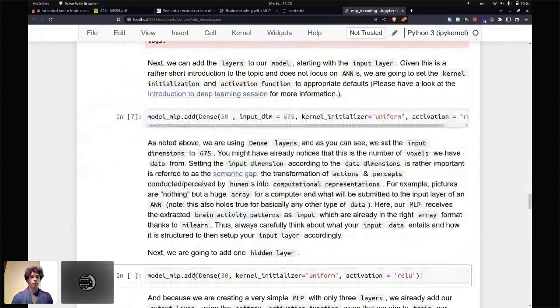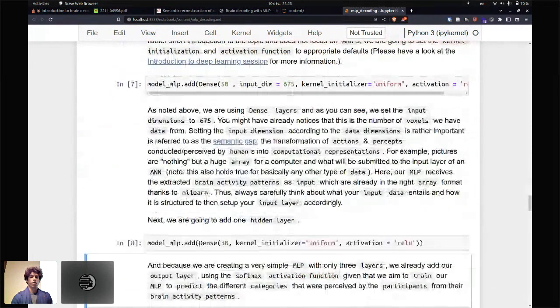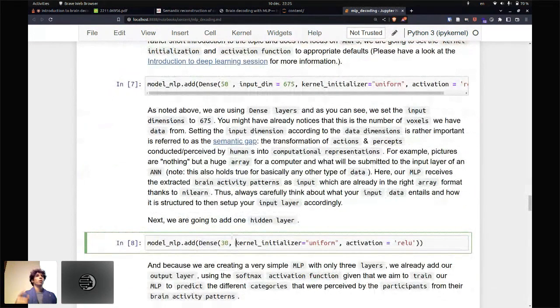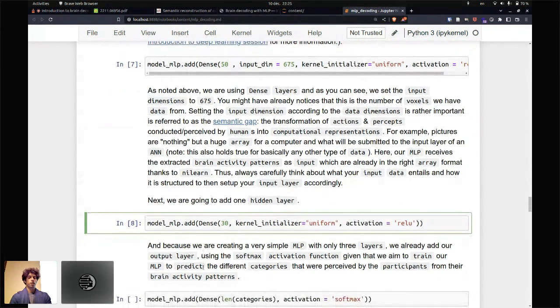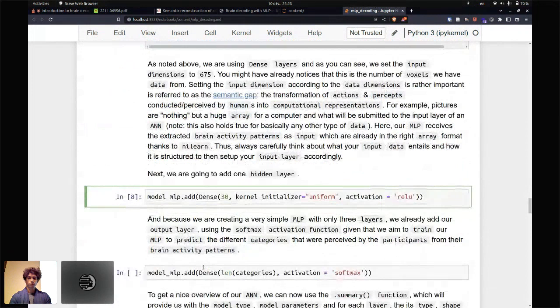We can add another one, and for this layer, Keras automatically understands what the input dimension will be. We don't have to say input dim equals 50.